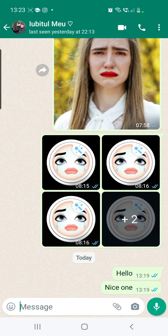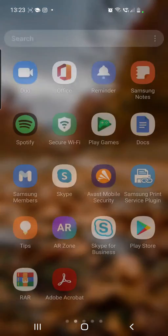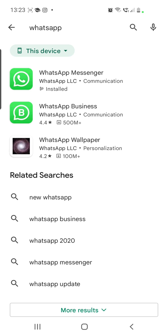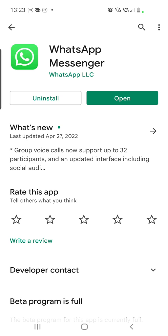The first and most important step is going to your Play Store, Google Store, or App Store if you have an iPhone, and searching for WhatsApp. If you have an update button, you have to update the app. Once you've done that, go back to WhatsApp and see if you got the update. Long press on a message and reactions should now appear.